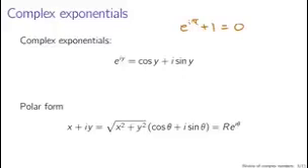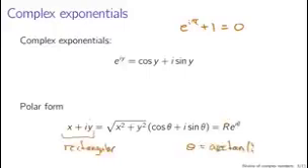But for now, know that while we have rectangular forms like this, x plus iy, where x and y, the nomenclature there is chosen on purpose, you can also express this in terms of r e to the i theta, where you have now a radius and an angle. The angle here, by the way, is going to be the arctangent of y over x. And we'll see why that is in a moment when we talk about the geometric interpretation.